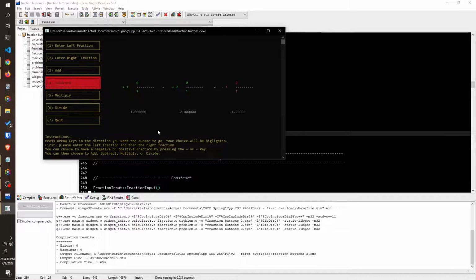Now my tests are showing that the subtraction operator is overloaded correctly. Now I can use that operator as I overload the other operators in future videos. For example, for addition, if the right operand is negative, I can just subtract it and use all this logic I already wrote.